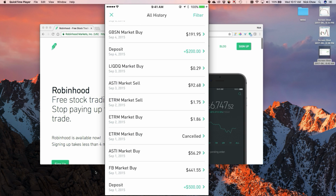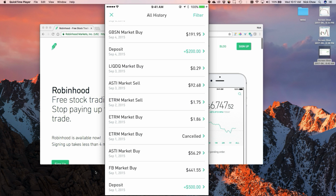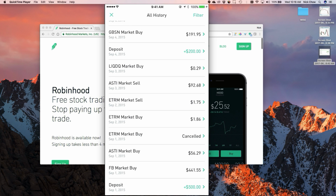I would like to add some other ones for this account once we get maybe more of a market decline. I want to get some Amazon, maybe some Google, maybe Netflix, stocks that I believe in and stuff that I use all the time. With ASTI and all these penny stocks, I didn't know what they did for the most part. I didn't really care about the product. You were just trading it just to trade it, and that's not really a good thing.